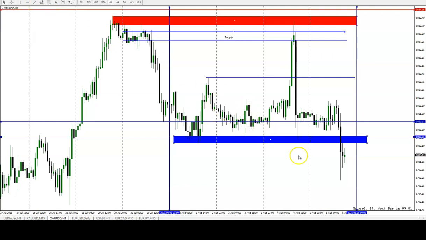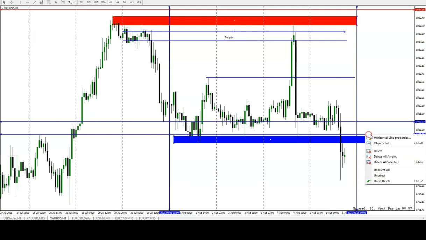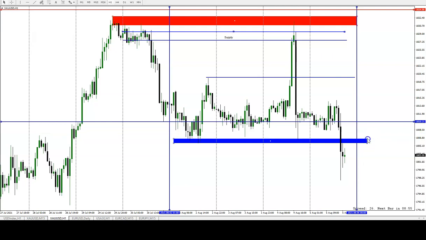So I'm gonna draw up another one. So let me just fix you up just a little bit. You serve your purpose, and I get you out of the way. Now look at this, guys, quickly. And as I said, don't let anyone confuse you and trick you into thinking that supply and demand is support and resistance. It's not. It's actually not. So this is what we're going into now.